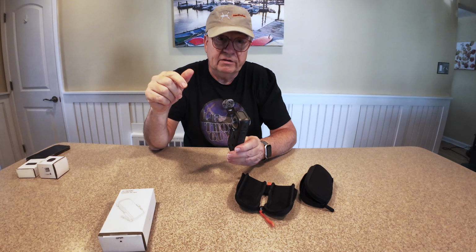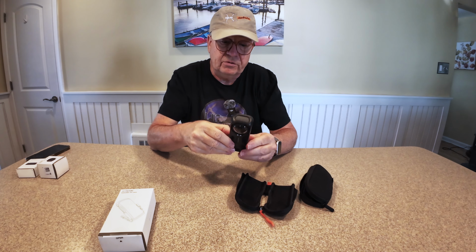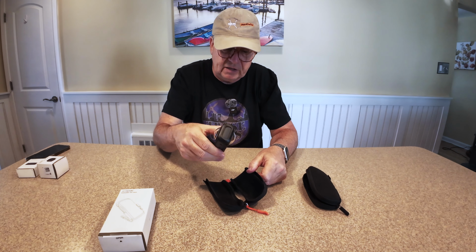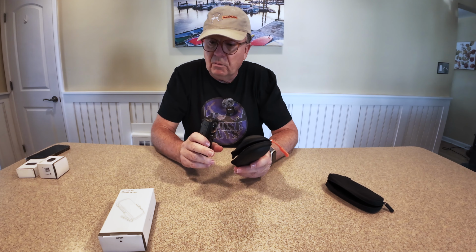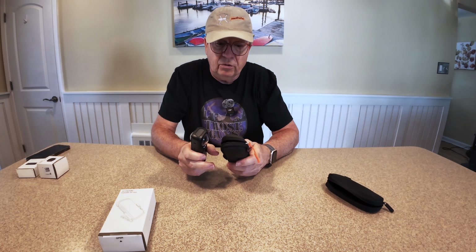Again, I hate to waste minutes in the video taking this on and off, because it snaps on there good, so it's not that quick to get off. But it fits in here with that heat sink on. So this is quite an upgrade from the one that Insta360 sends you. At the end of the video, we'll discuss pricing and availability on all these items.